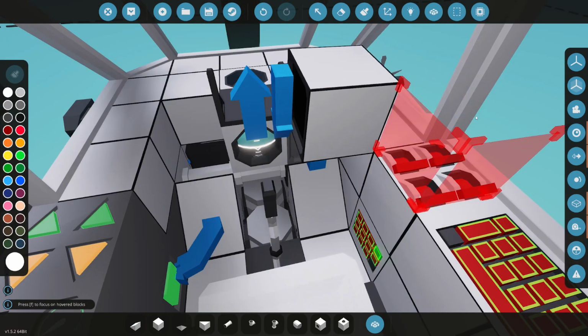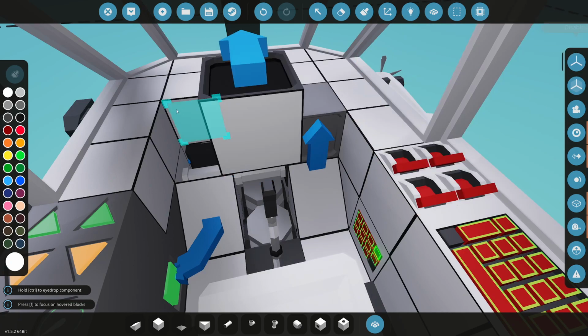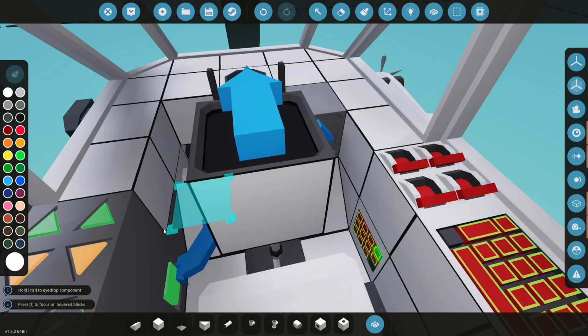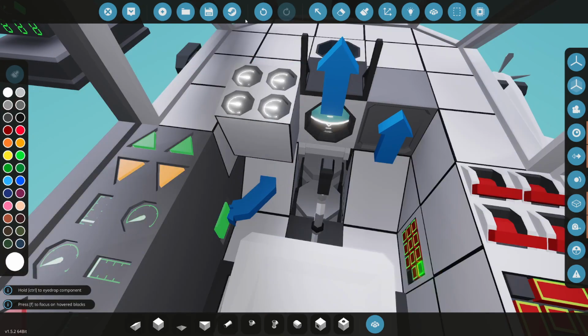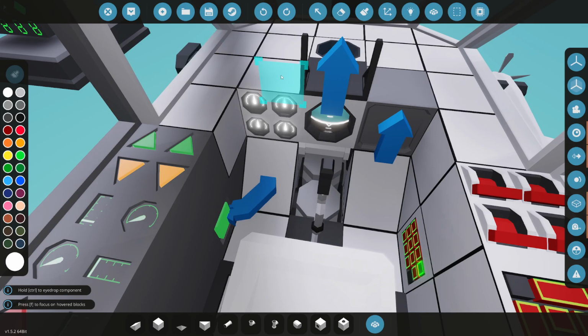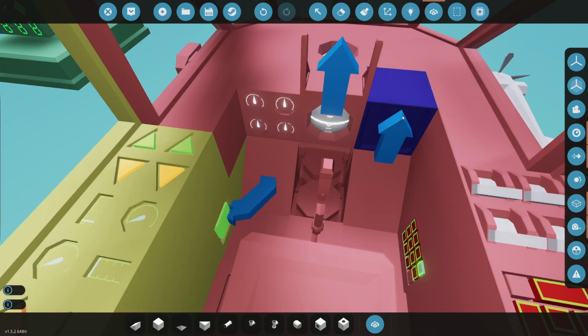I'm gonna grab this. I want to make sure symmetry's off. Symmetry's off. Okay. Nope, I don't want that. I want a panel. Panel here. Come on, give it to me. Okay, and then this is gonna get merged there.